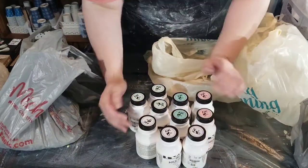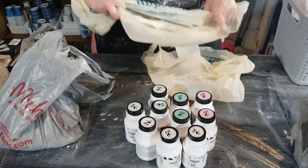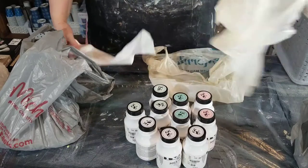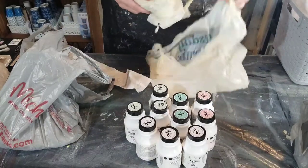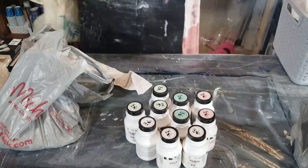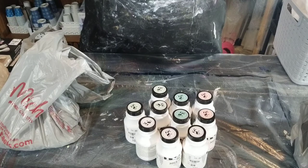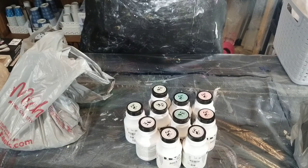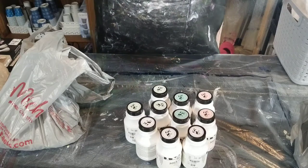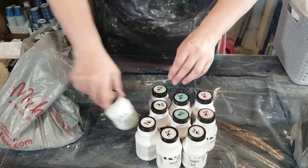I got three milky whites. They were $3.99 each. You guys know, when we could find them at Michael's, they were like $9.99, I think. $10.99, something like that. These were $3.99. Anyway, all that was $106 after taxes. Don't come for me, please.